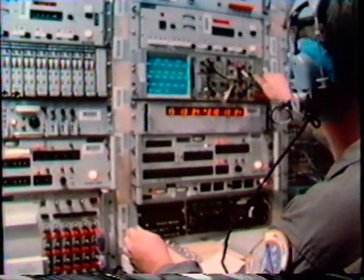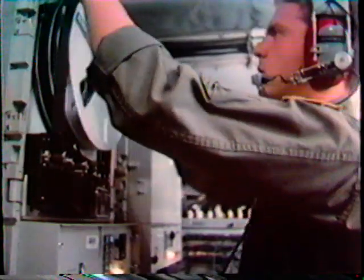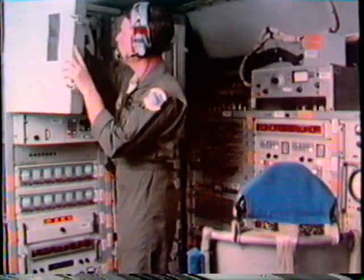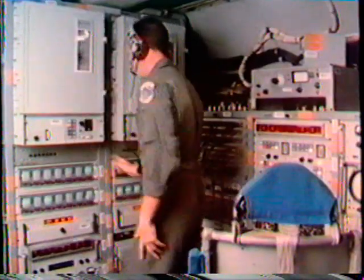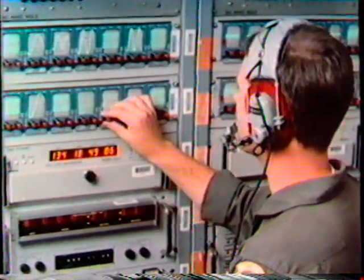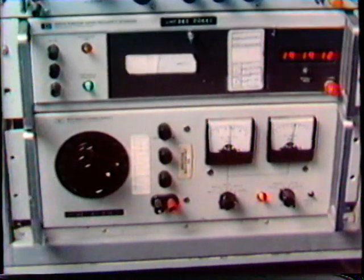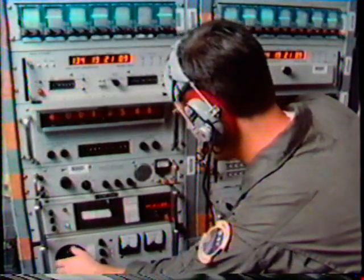The scopes display signal strength and frequency, and the technician continually tunes his receivers to account for frequency changes during data reception. Even when processing is not required for the mission, the technician must monitor all incoming data to ensure its quality. At the recording and timing station, the processed signals are recorded for later analysis. Two 14-track recorders are available, running at several speeds up to 120 inches per second. An electronic technician monitors the signal level of each track individually, while time code generators allow the precise time to be recorded simultaneously with the data. A portable clock is synchronized with the satellite timing station before takeoff from Wright-Patterson and maintained to within two microseconds throughout the mission.